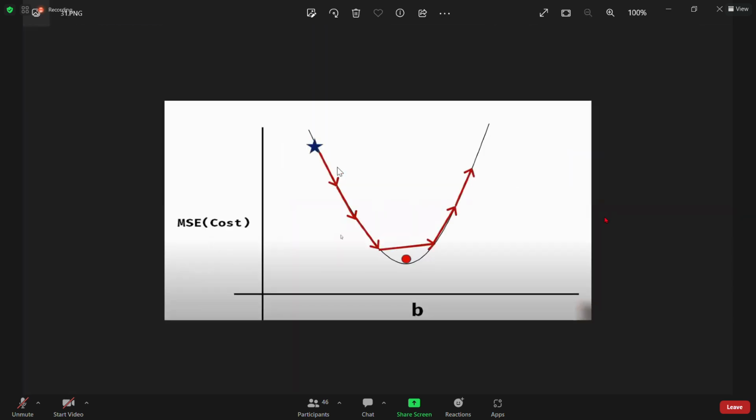What happens if we take an equal step? What happens if we reach, can we reach the global minima? If we mention learning rate, if the step count is so big, we cannot reach the global minima and it's overlapping, right? In the first iterations. In the second iteration, the step count is reduced.